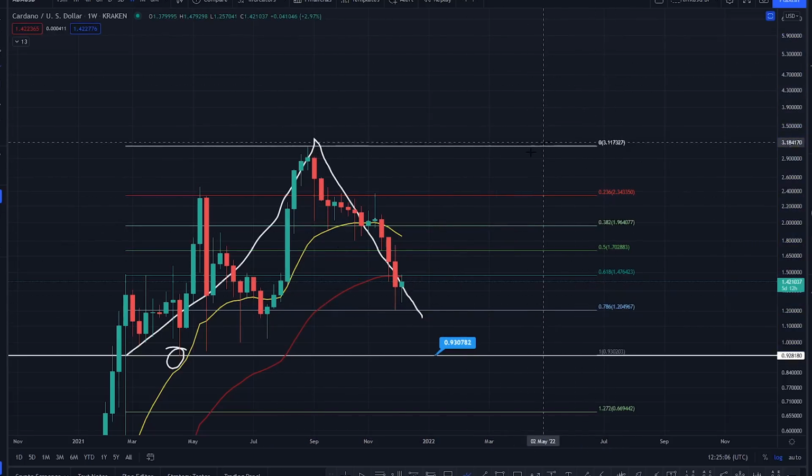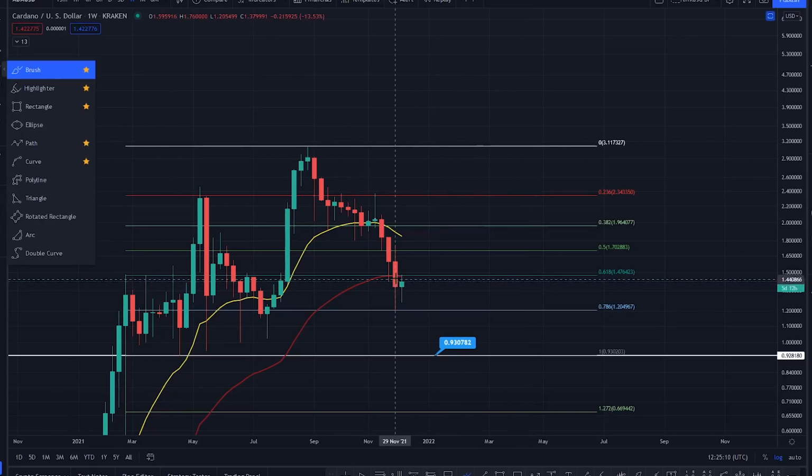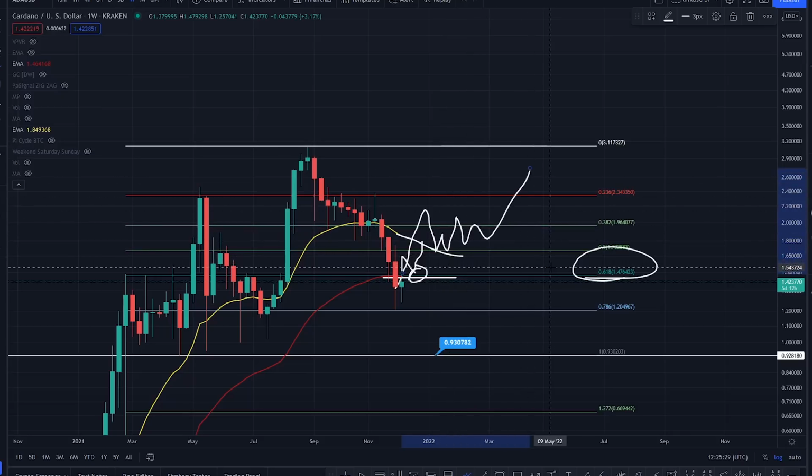So what we do need to see, obviously, is progression and get back above certain key levels of resistance right now. So you have got a key level of resistance just here, 0.618, to get back above it, and equally the weekly 20 EMA at $1.46. So if you can see this week get the close above that, that's progression basically, and hold a support. I would imagine you're going to start coming back up the stairs and re-tackle this 20. Need to see get back above the 20 to retain this structure, to keep coming back up the stairs.